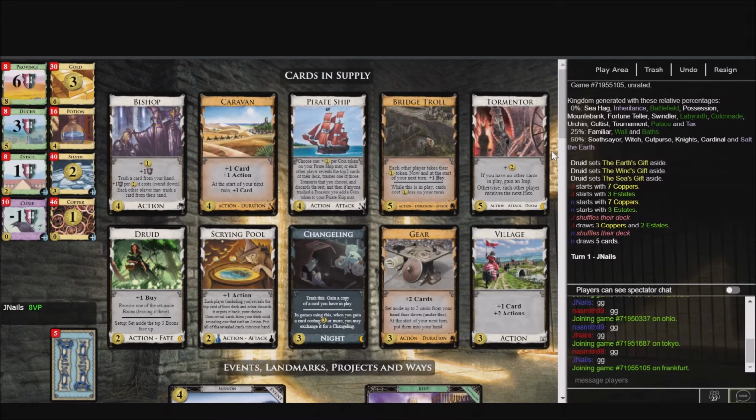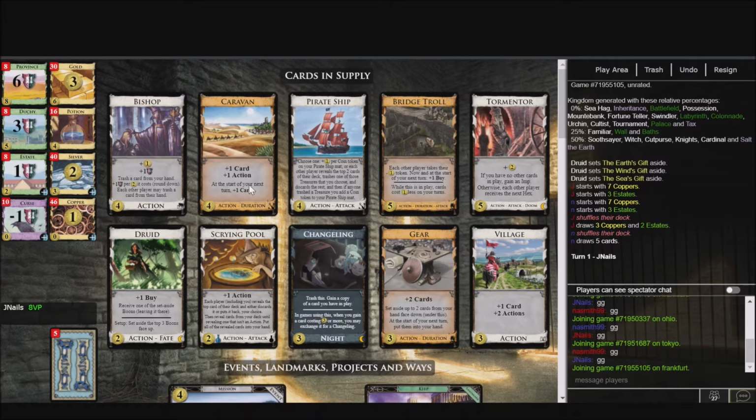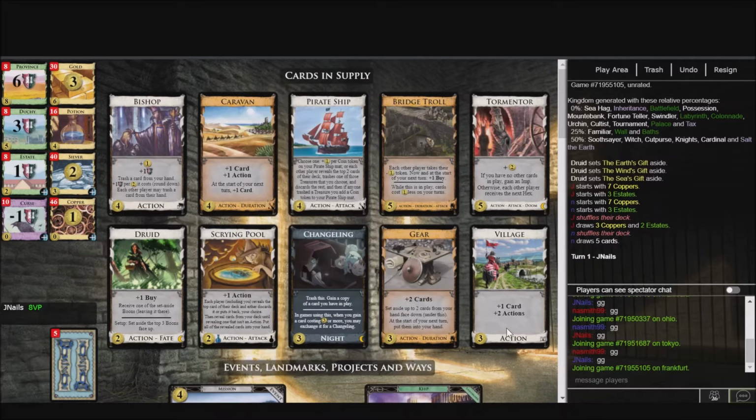So we've got Village is Village. Draw could be Imp from Tormentor. Could be Gear, Caravan, Scrying Pool. Trashing is non-existent. Bishop does not count as trashing because your opponent gets to trash too. So it's like net neutral. Plus buy, Bridge Troll, Druid.